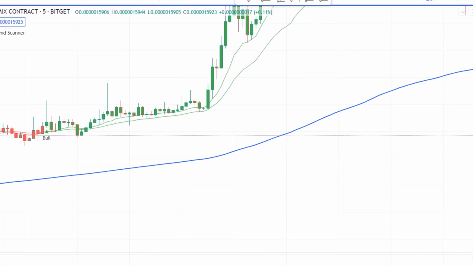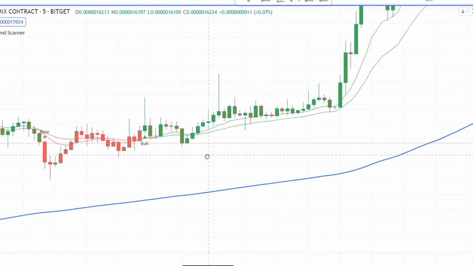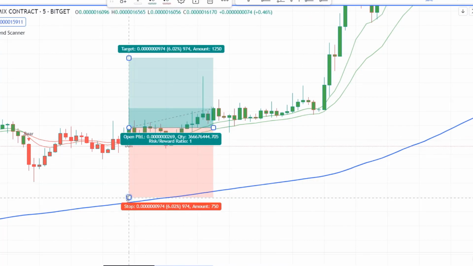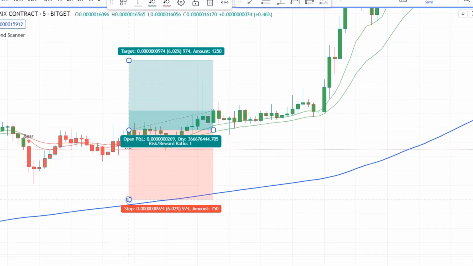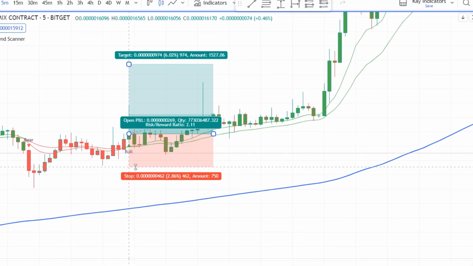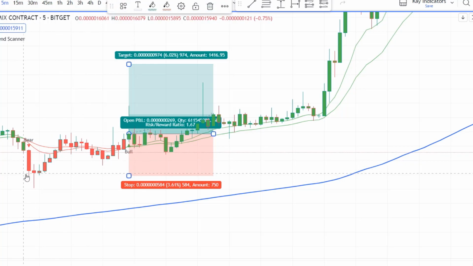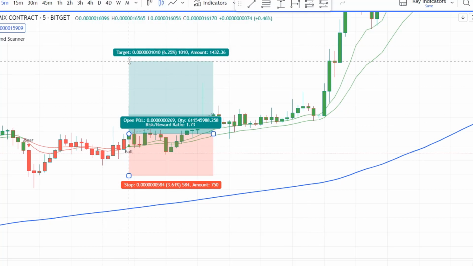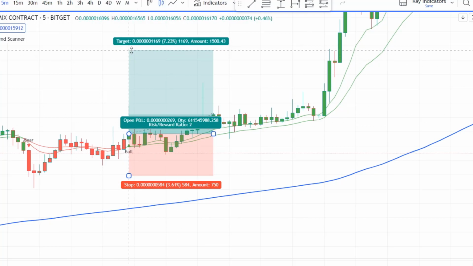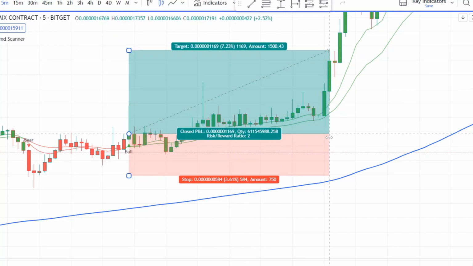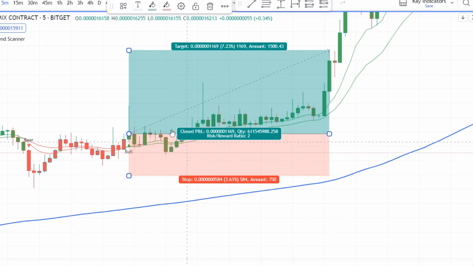But how do we proceed? In this case, let's take this trade as an example. As we go through a few signals, you will understand the details. We now have a long signal, which means with the candle closing, in this case, we use a risk-reward ratio of 2 to 1. In this case, our last swing low was here. We would take that and then we have a risk-reward ratio of 1 to 1.67. We adjust it to 1 to 2, so it becomes a 2 to 1 risk-reward ratio. And we could have achieved that with this candle.